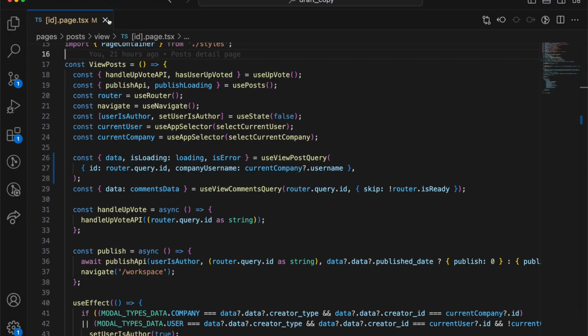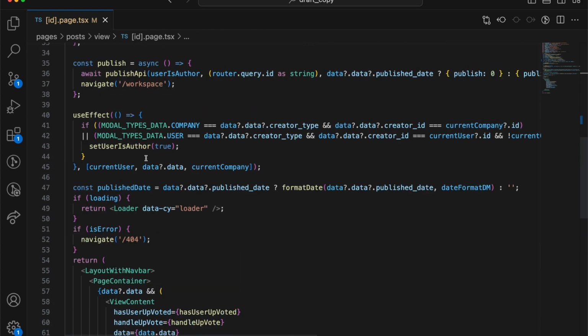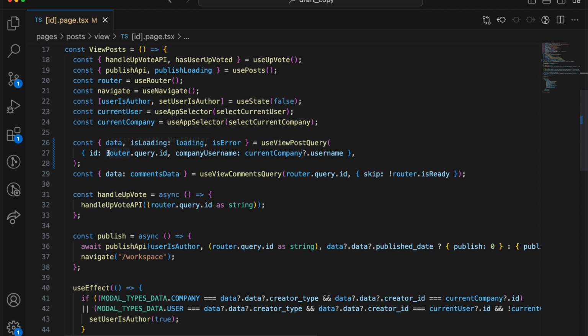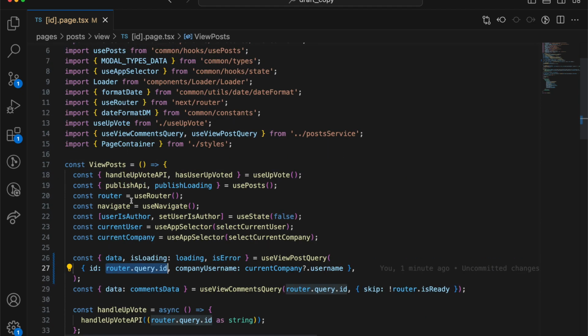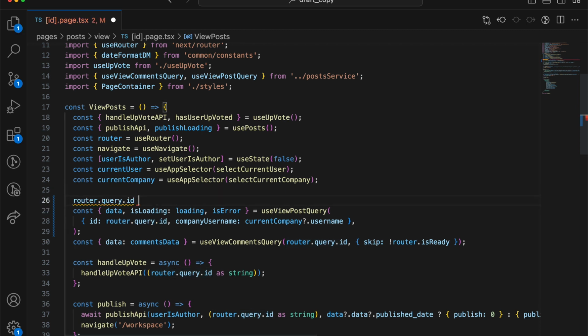in my application. But there is one issue with that. To fetch this ID in your page, you need to use the useRouter hook of Next.js. You can import it from NextRouter, and you can get router.query.id to get that ID in your page. But there is an issue whenever you render your page. On first render, this value remains undefined, so this will give you undefined at first render. At the second render you will get 10.